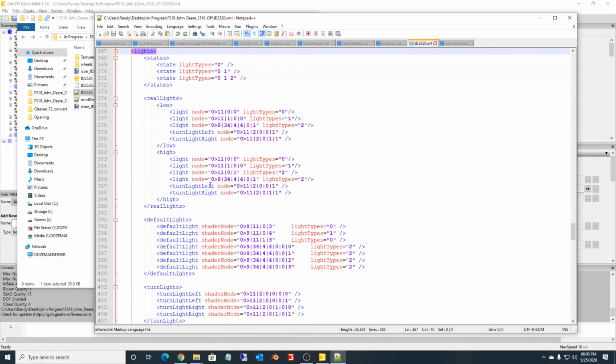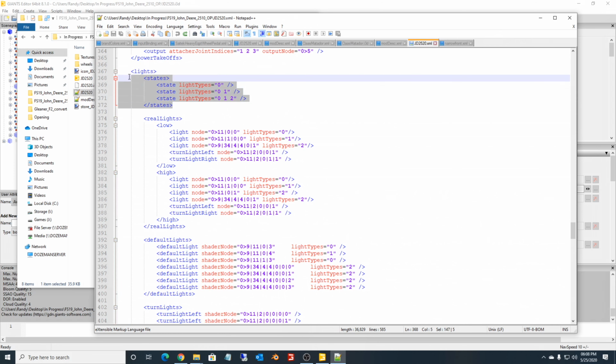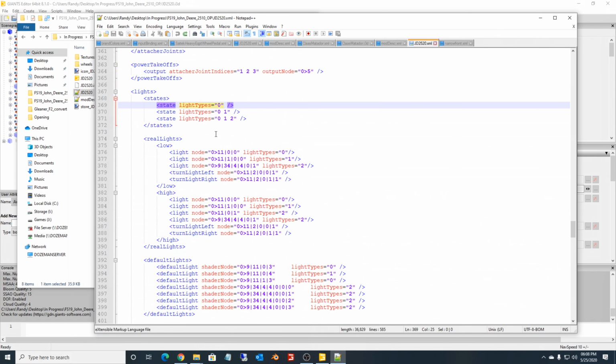Lights. Oh, yes. Lights are always a fun thing here for 19, it seems like. First off, starting up top, you got the states. This is the number of times you push the button. So if you push the button 3 times on this mod, you'll cycle through all 3 light modes. And when you first press the button, it turns on all the lights that are number 0. So if you notice here, that turns on that light. And it looks like it turns on that one and that one. Well, these aren't actually lights down here. These are just the back end, the reflector of the light.